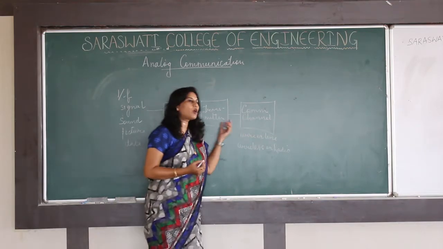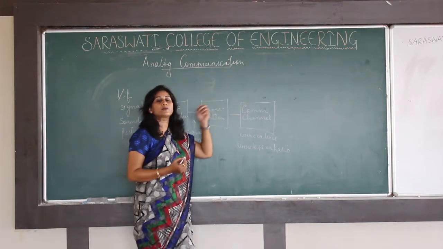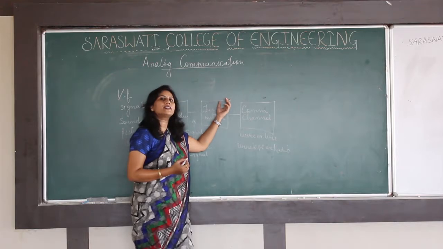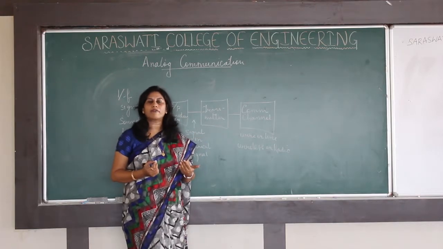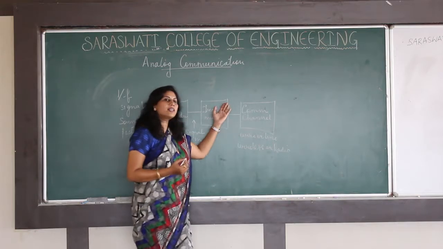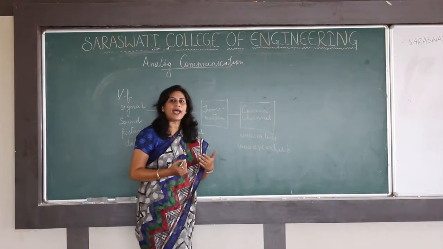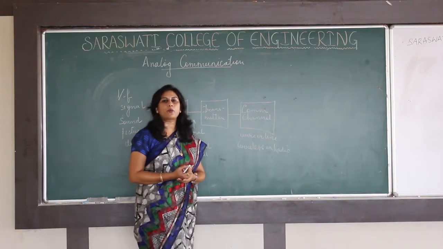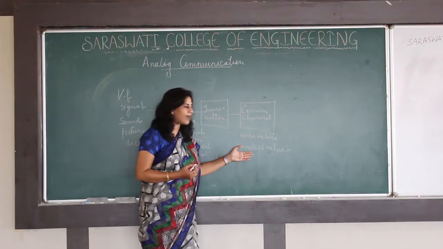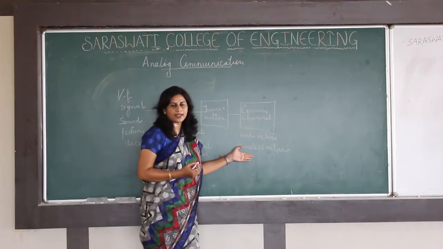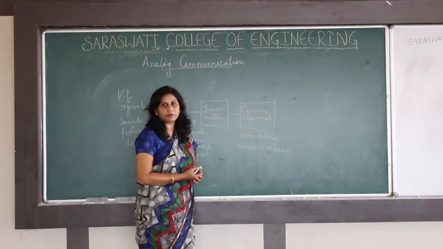So, after modulation by the transmitter, the signal will be given to the transmitting antenna. The transmitting antenna will radiate my signal in free space in the form of electromagnetic waves. These electromagnetic waves will then be captured by the receiving antenna, and in this way my signal will be propagated further. So, these are the two different types of communication channels which we have, wired as well as wireless. When we are dealing with radio communication, we will mostly be talking about the wireless communication channel.